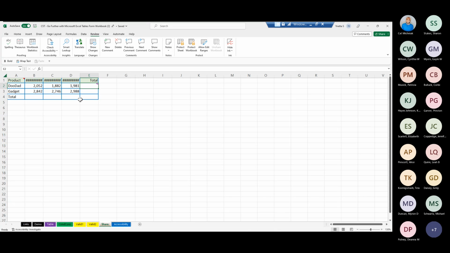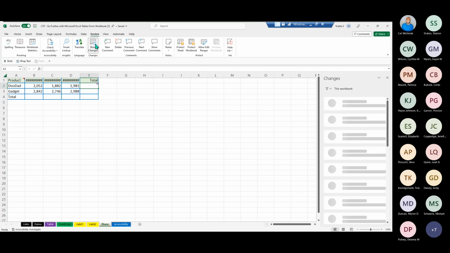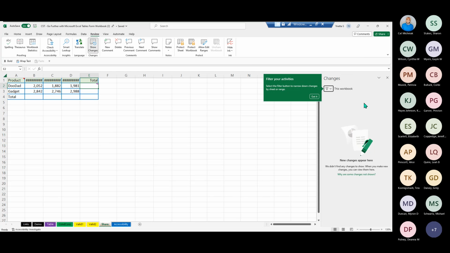Now, if you have multiple people inside working, do you see this option right here under changes? You're going to see show changes. When you click here, it will show you the changes as far as what everyone was working on. As you can see here, mine is empty now because it's just me inside of this worksheet. But if I had Kat in here or if I had Carmelo or any of my colleagues and they were working around inside of this workbook, when you click on show changes, it will show you the cell that they changed and what it was changed to.